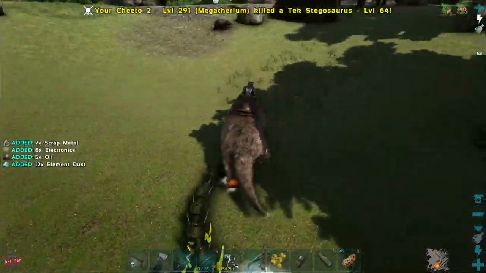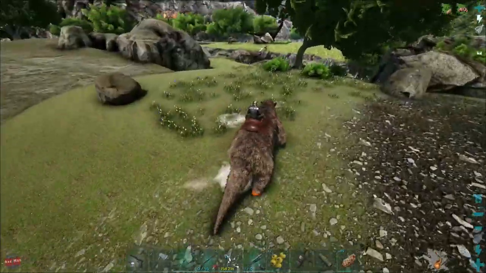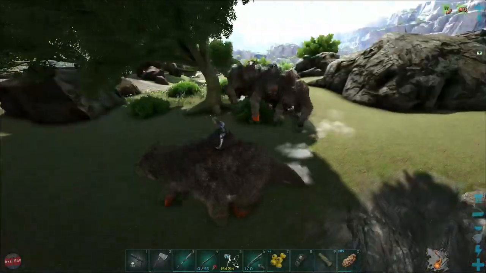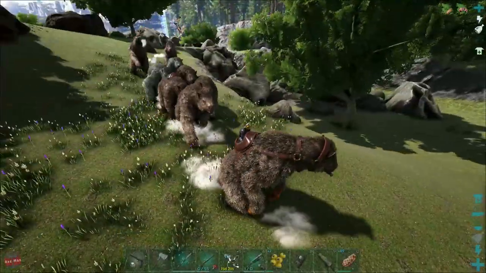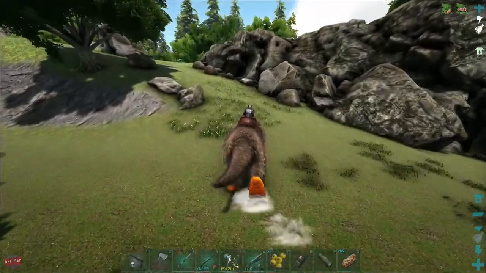Wow. Destroyed him. Okay, still this gap here. Yeah, we can get up down here. Sweet. Just imagine being a poor dinosaur walking around this open land, and there's just a herd of sloths running after you. It's terrifying.